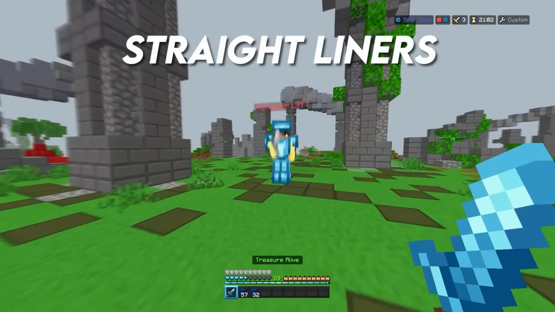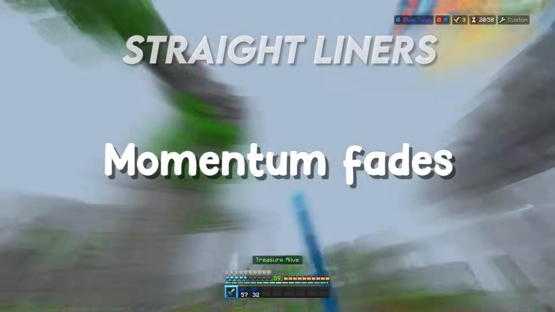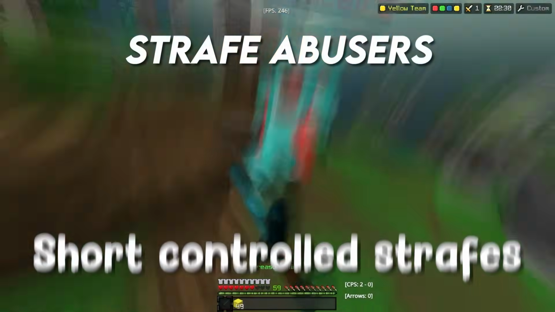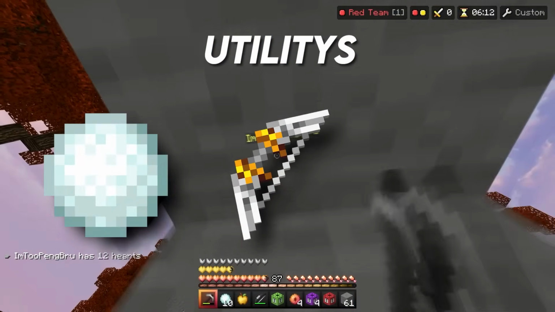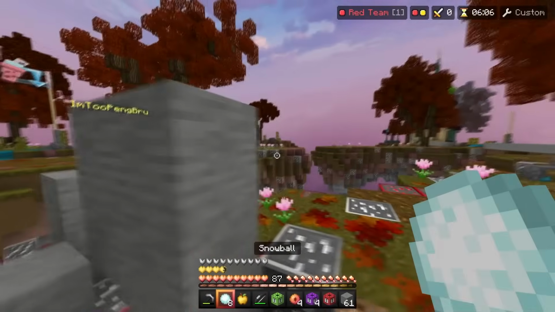Against straight liners, use diagonal long strafes, S taps, or momentum fades. Against heavy strafe abusers, use short, controlled strafes that carry more momentum into your hits. You can also break momentum with utilities, snowballs, bows, or even blocks. By placing a block or snowballing them, you can gain a momentum advantage over them.